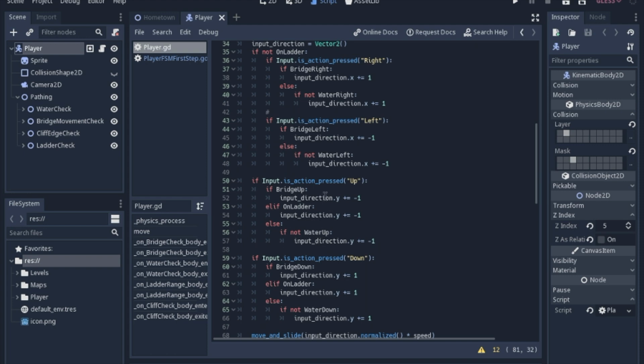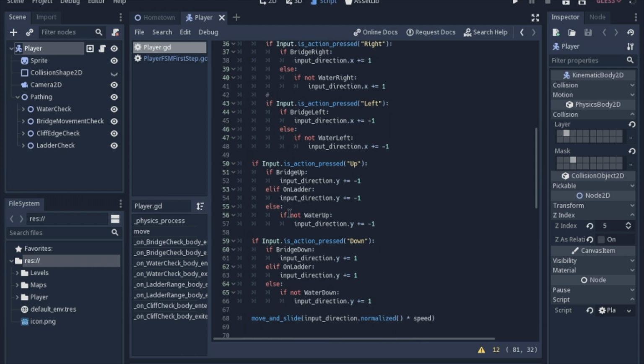So the reason why you need all these checks is you don't want to be stopped by water, but we are literally checking for water and then checking to see if we are on a ladder to see if we don't need to check for the water. And it's kind of silly. It's just going back and forth over and over again. And if you add any more complexity to this, it'll just be completely garbled goop.